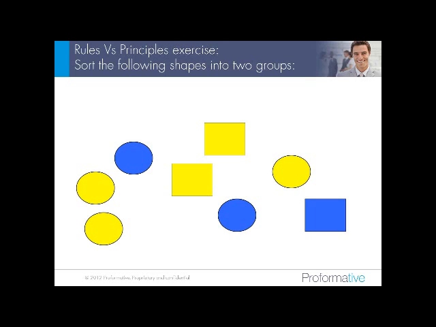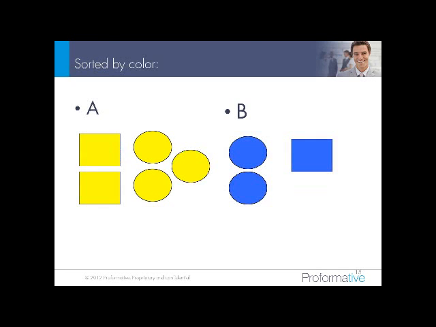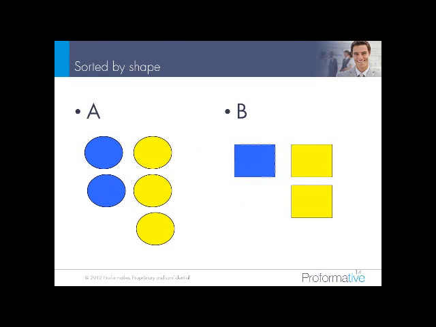I'll give you a few seconds to think about it. If you were given a situation like this, how would you bucket them into two different buckets, bucket A and bucket B? Normally I do this exercise with people face to face, so it's better to see how people do it. Most people will go one of two ways. They either go by shape: let's put all these circles on one side, I don't care about the color. Or other people say, I prefer the color. So even with the same facts and a few objects, in a diverse group I normally get a 50-50 or 60-40 split. People go either by color or by shape.